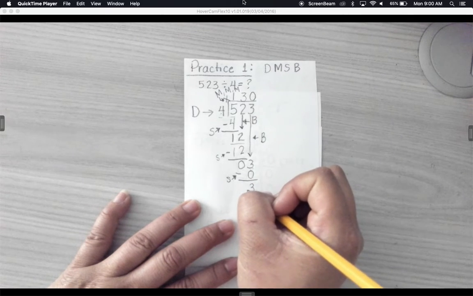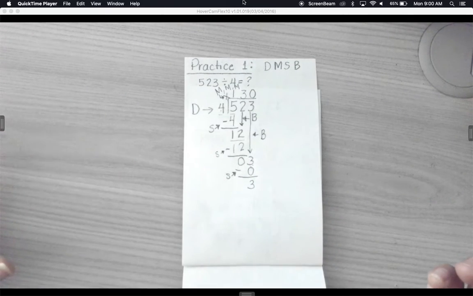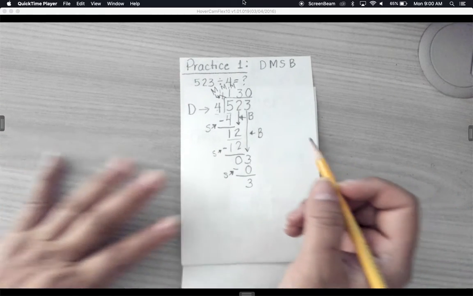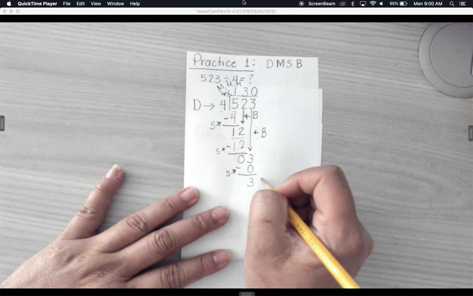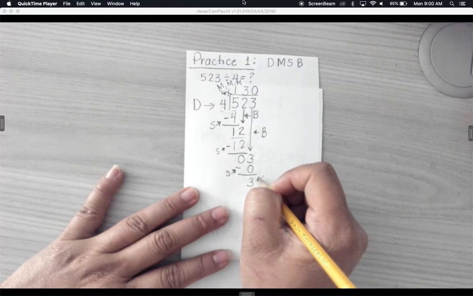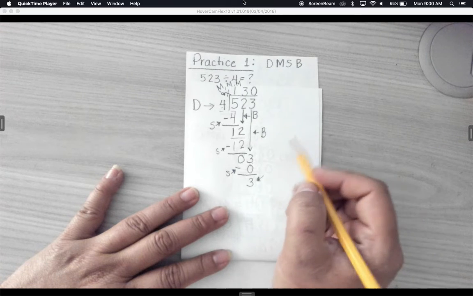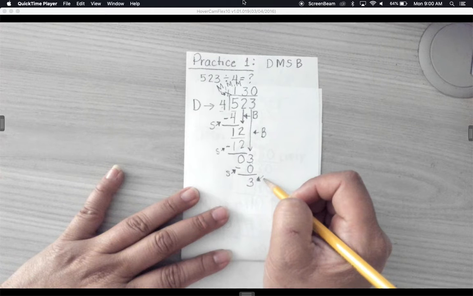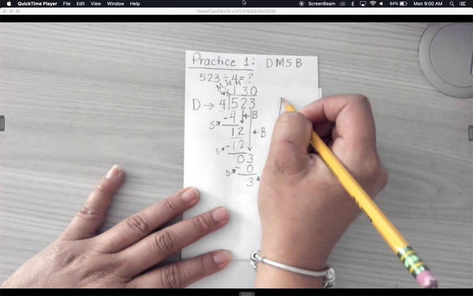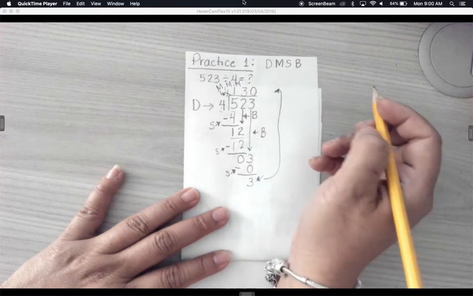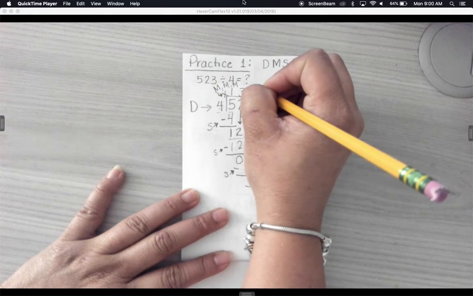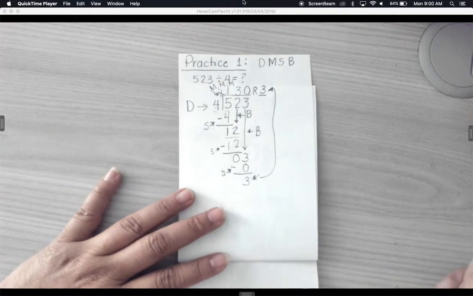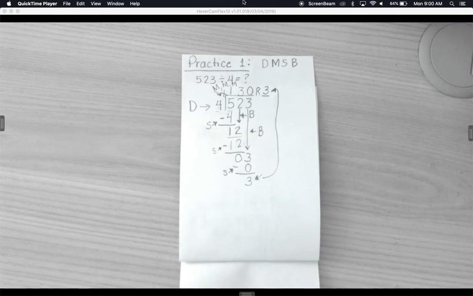And then here comes brother, says, wait a minute. If sister has something to say, I have something to say too, right? So brother says, what happens with this number? What are we going to do? We're going to bring this number up here, but how are we going to write it? With a remainder 3, right? Do you understand it?